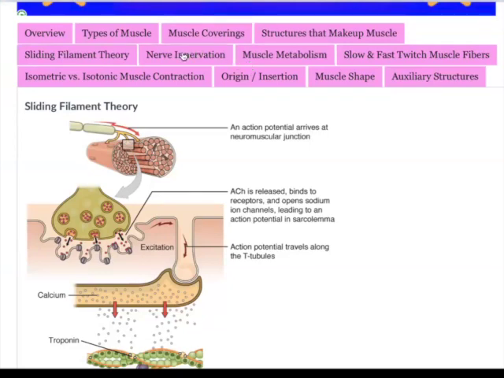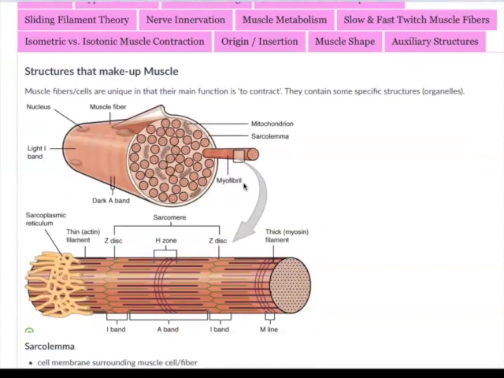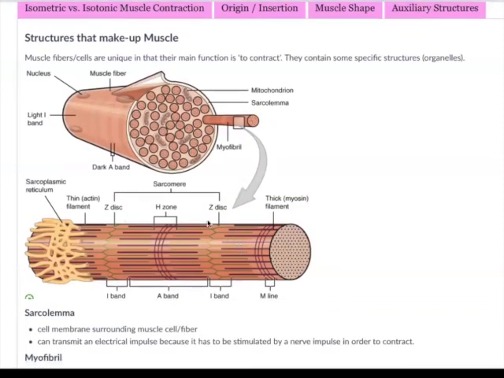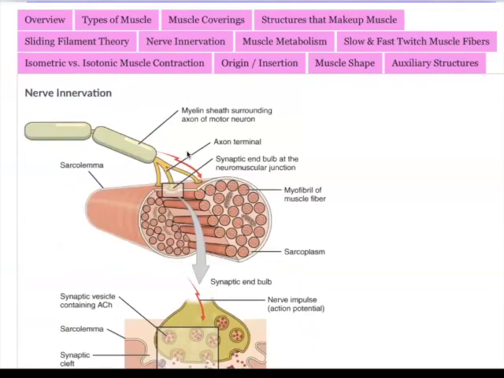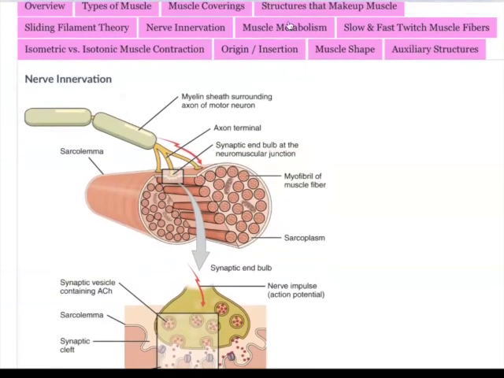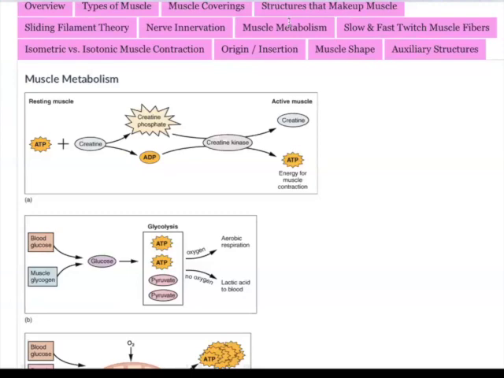So the other thing is we talk about the different parts that take place in that process, the muscle fibers, those little proteins, the strands that pull on each other, attach to one another, and so forth. And then we also talk in there, of course, about how the nerve comes in and fires onto the muscle, because the nerve has to tell the muscle to contract and irritate it, and how that works. And then we go a little bit more into energy. Muscle is actually, if you think about it, the biggest consumer of energy in the body. So keeping us upright is actually the biggest consumer of energy.